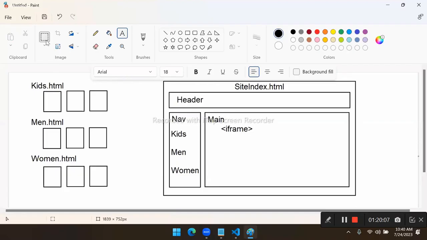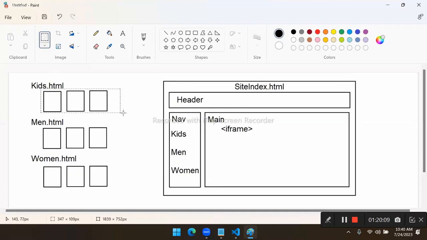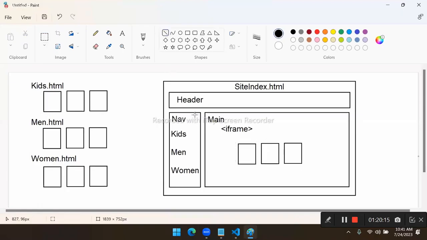When the user selects kids, that kids page should open here. Understood? When the user selects men, the men page should open here. Right? This is the simple design you have to create. Total how many pages? 4, including our index page. In the index page, you have to keep these headers.